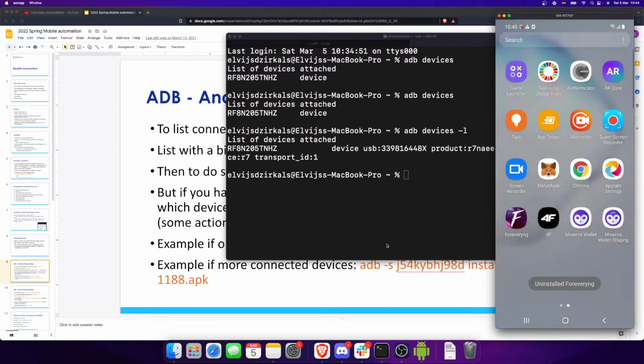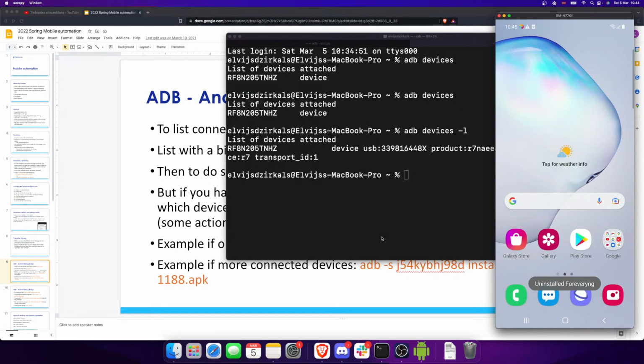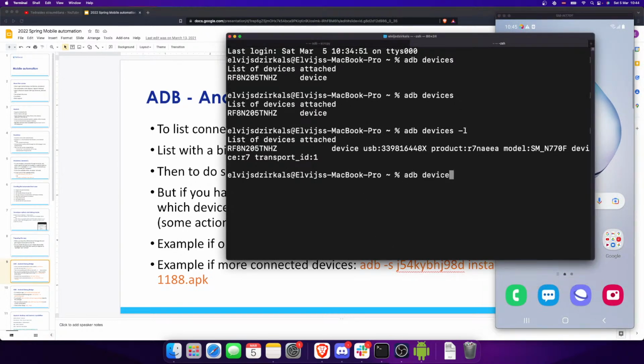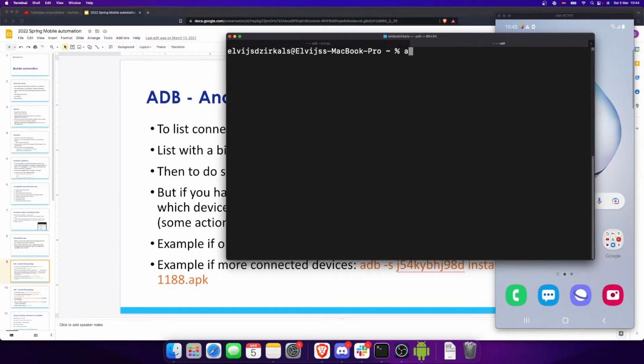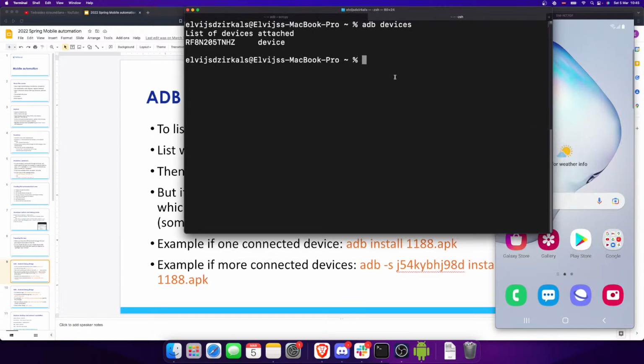Okay. And again, adb devices. Get the UDID. And if you check the presentation, adb install, and we need the APK location.